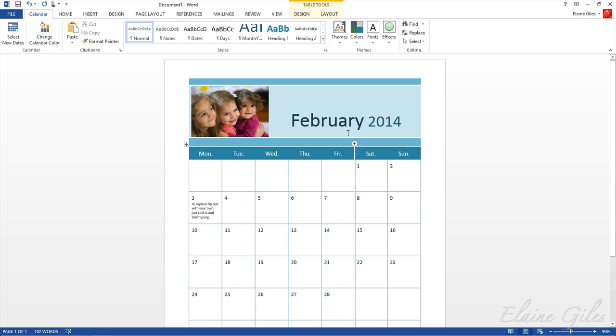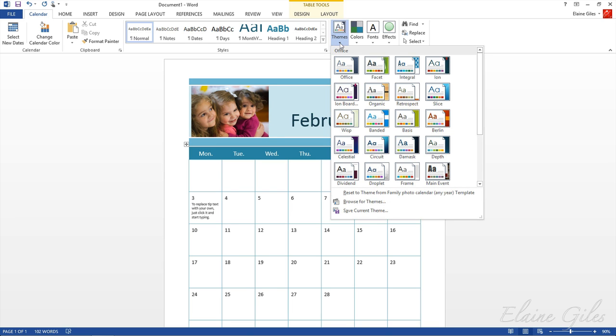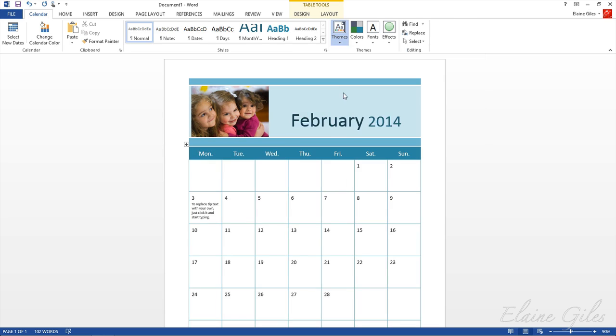The other way to make changes to it is to choose a different theme. So if I click on the drop down, I get a whole range of themes. And I can actually preview them just by hovering over them. I don't have to click anywhere. So I'm just previewing a few of these, and then when I find one that I like, I will apply that. And a theme is applying more than just colour. It is also changing the font. So as I'm hovering over these, you should be able to see that the font itself is changing as well. And some of them are very, very different. So I shall go for this one here, which is a rather lurid pink, and apply that.